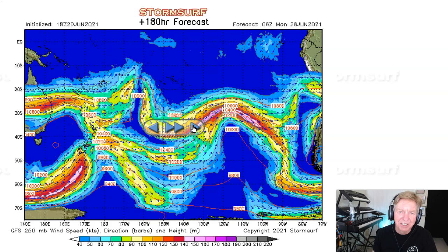But again, it's like a week out, so we don't always believe the model. But at that point in time, there's a big trough here, almost out of the Southern California swell window. But look at this: the southern branch pushing up to the northern branch. They join forces way north, like at 36 south. The closer gales are to California, or Hawaii for that matter, the less swell decay, and the better the swell will be, especially if the storm is pushing north and the fetch is pushing north. So there is some more potential a week out. Not too bad from the upper level.